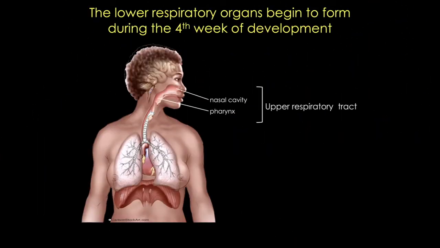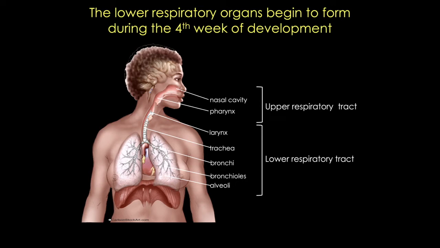Now, the upper respiratory tract consists primarily of the nasal cavities, paranasal sinuses, and the nasopharynx, while the lower respiratory tract consists of the larynx and the trachea, and within the lungs, the bronchi, bronchioles, and alveoli. Recall that there are changing functions as we move from the upper respiratory tract to the lower, from purification and protection to detoxification and gas exchange. And development is going to reflect those changing functions.